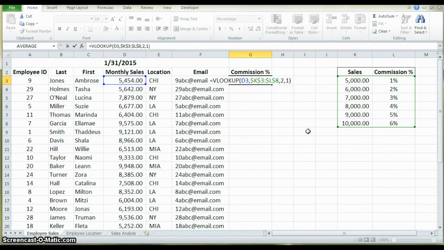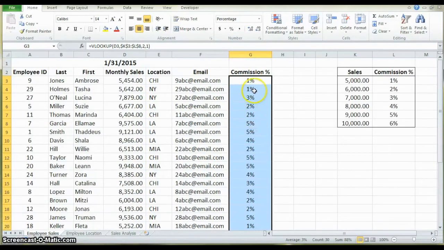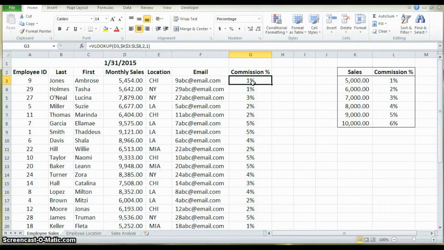We close the formula, hit enter, and we now have the commission percentage that is to be paid out to this employee. And now we double click the fill handle to populate the rest of the table. And there you go. Another thing to keep in mind for approximate match is that the smallest number in the table array must be smaller than any number in the lookup value, or else you will get an error. However, there is no such limitation on the highest number, as you can enter a number in the lookup value higher than the highest number in the table array, and you will still get a value returned to you.